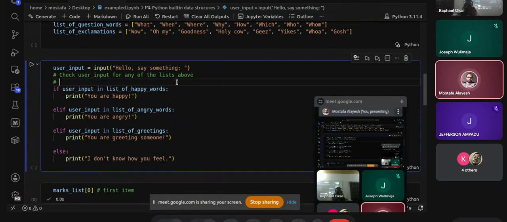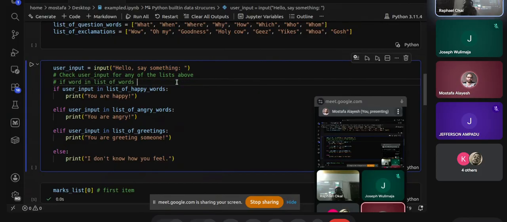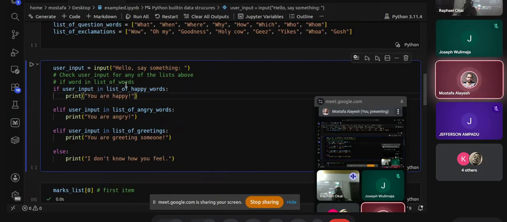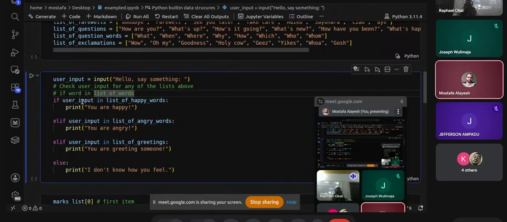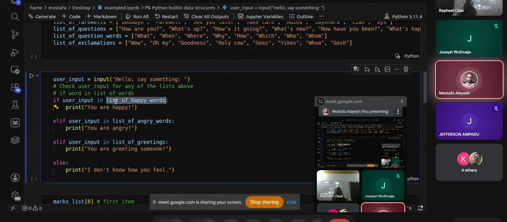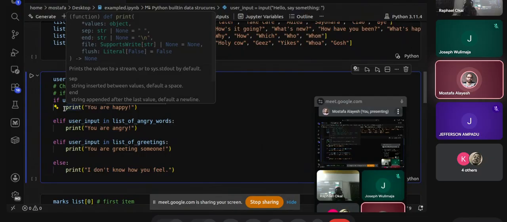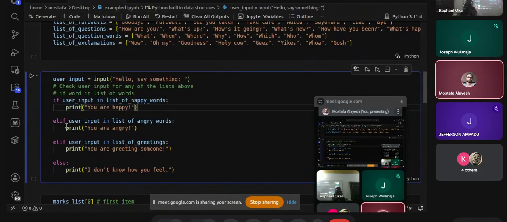So basically this is the syntax: if a word is in a list of words. It's an if statement and an in statement. If this word is in this list of words. So if the user input is in this list, then we will execute this print statement. Else, if user input is in this list, we are going to say you are angry.